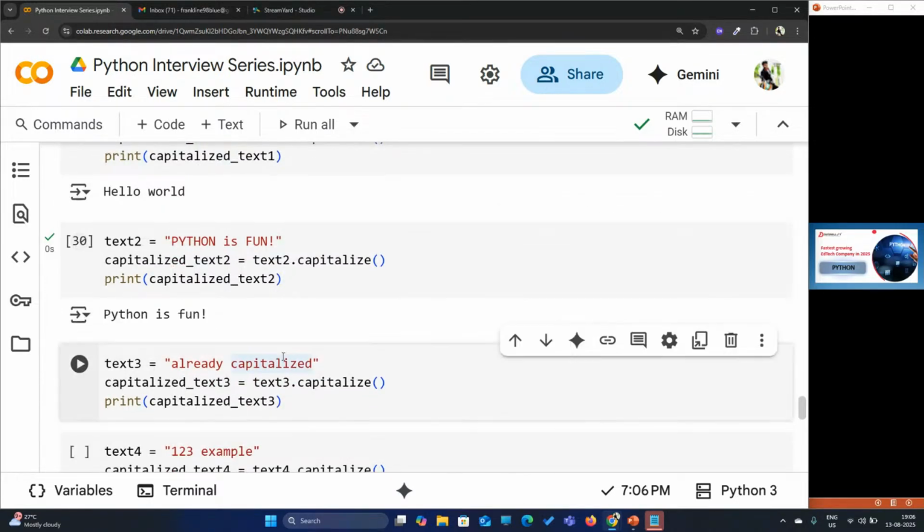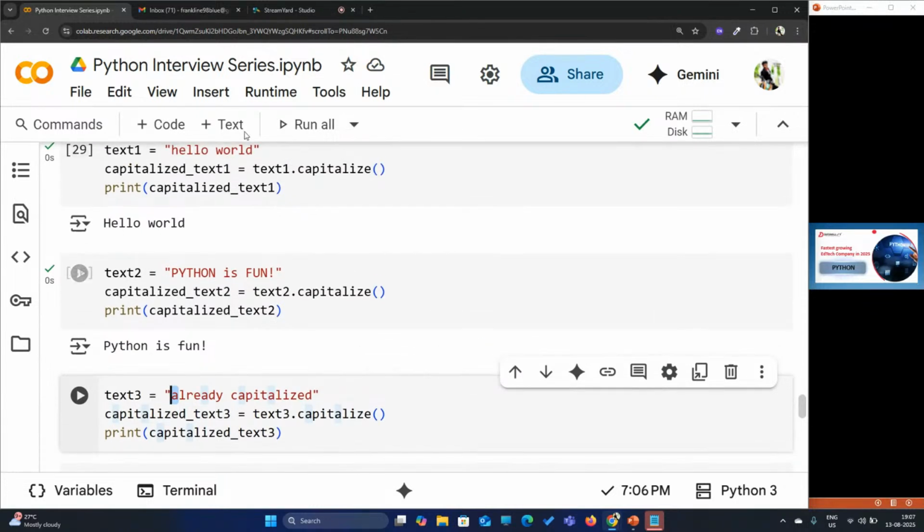Now let's try something. I just introduced this to confuse you. Actually, it's not capitalized, right? I just wrote "already capitalized", but at the end of the day it's a string, so the content doesn't matter. The first letter gets capitalized. Python wouldn't understand that. All it knows is that you have given it a sequence of characters, a string, and it is going to perform the capitalize method on it. So A will be capitalized in this.